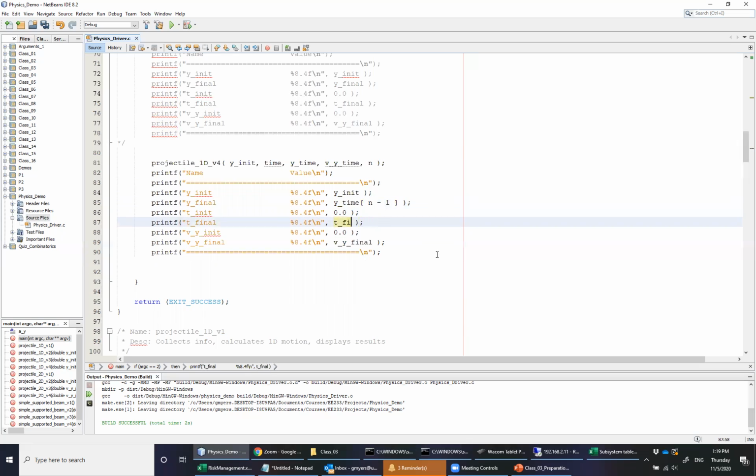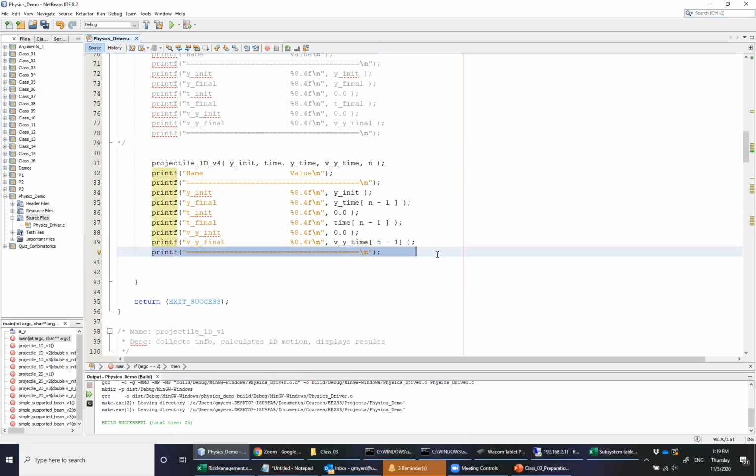Likewise with our t final, instead we're going to have our t vector. So this is going to be time[n-1], and then our v_y_final is essentially going to be v_y_time[n-1]. So this allows for us to have that nice table.